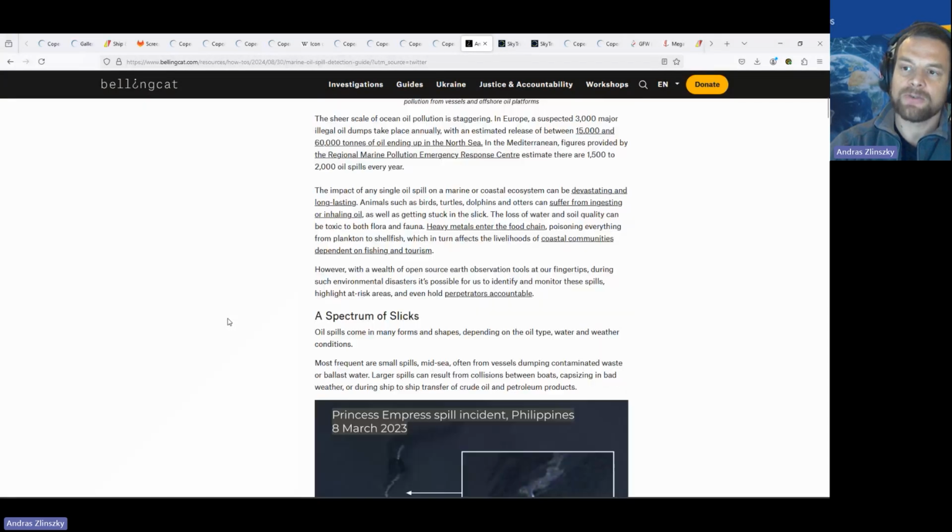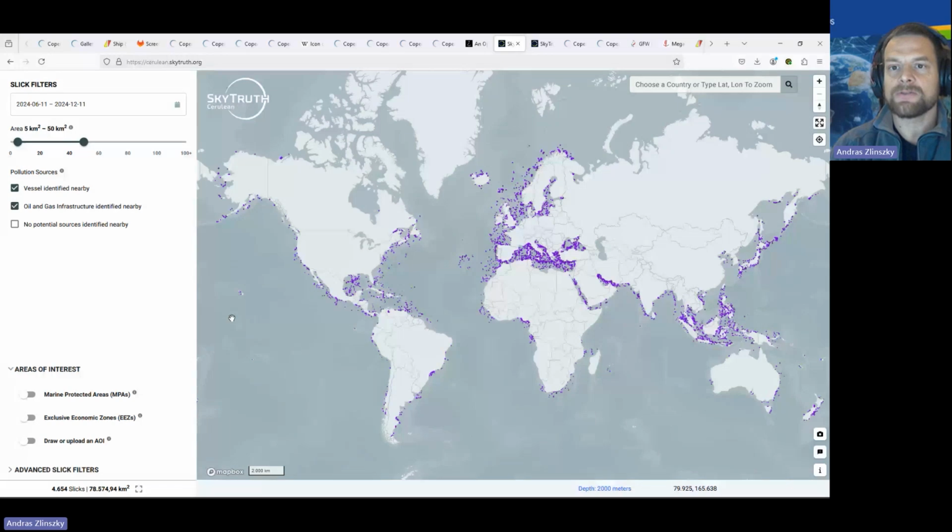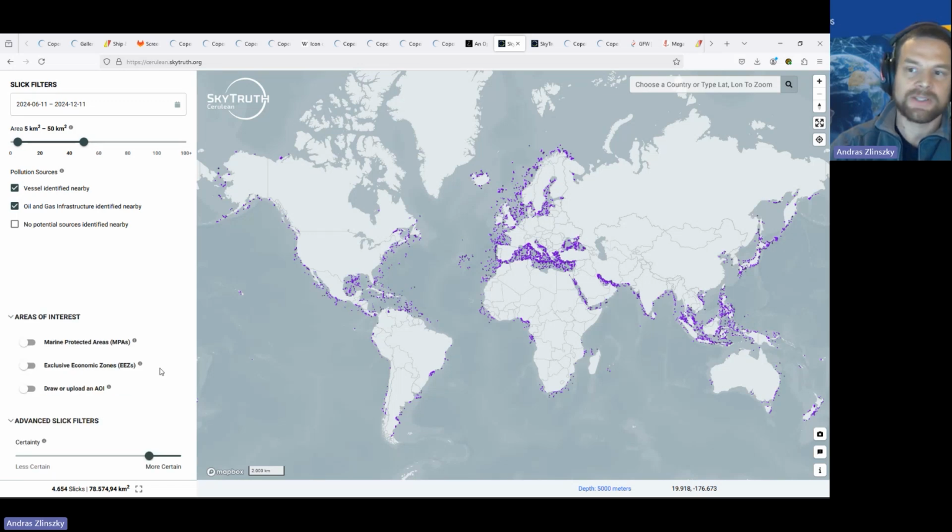On true color imagery, the oil pollution is going to be black. On radar imagery, which looks at the structure of the waves, it's creating a flat surface. It's reflecting the energy differently. And there's also a downstream product here called Cerulean, SkyTruth. This is a tracking site where satellite imagery is used to automatically identify areas of oil pollution. And you can select them based on size and based on the certainty of the identification, and you can look into specific oil slick events.